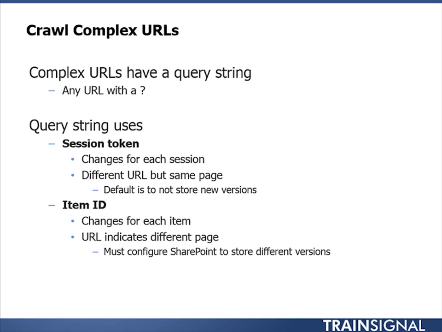But another reason that somebody might be using a query string is for an item ID, a product ID, for example. And the reason that they might be doing this is that that way the URL will always point back to the product page for our widget. The basic goal here is so that we can take that URL and send that off to a friend, they hit that link, and they'll always be able to pull that up.